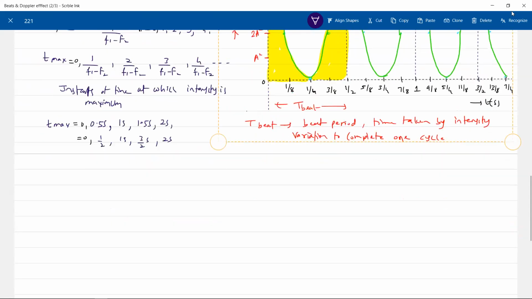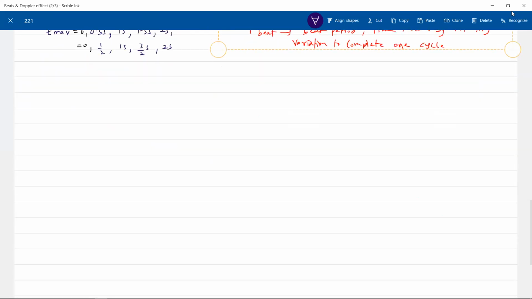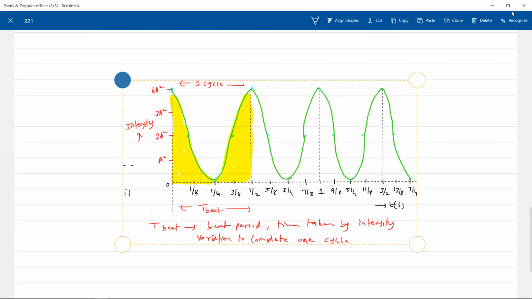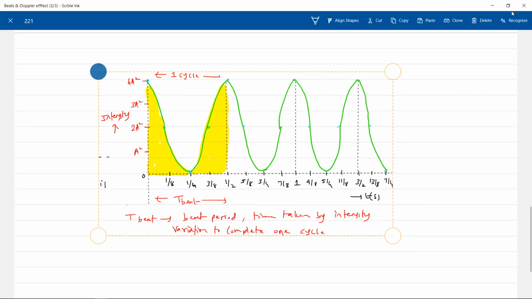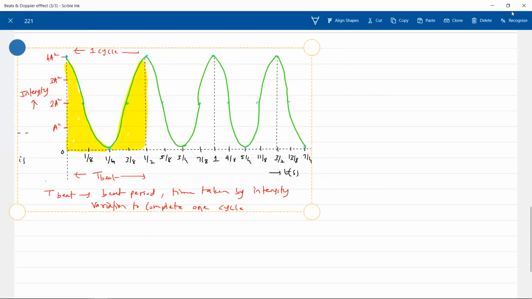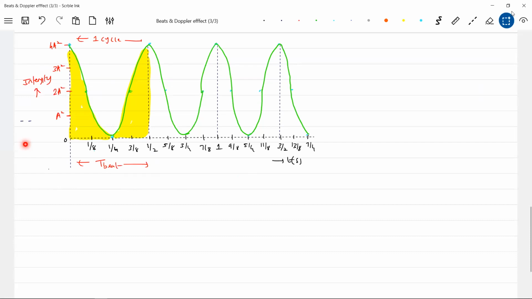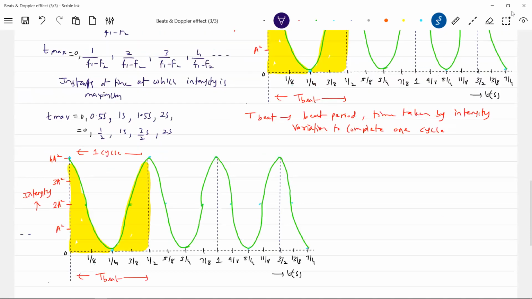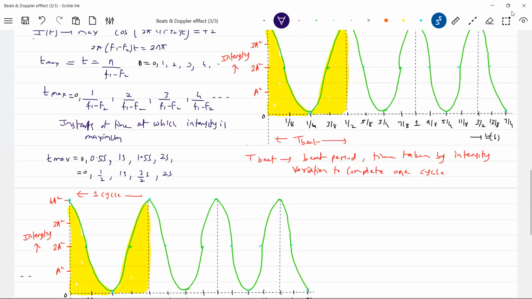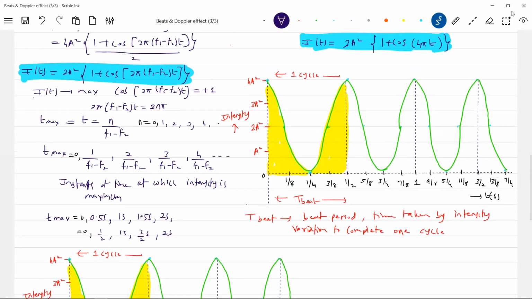Let me bring both the graphs at one place. This I already wrote, I'll take it out, not needed. Okay, let's now, what we do is, we have equations. What are the equations? The intensity versus time graph, the amplitude versus time graph is needed. So shall we take help of this?